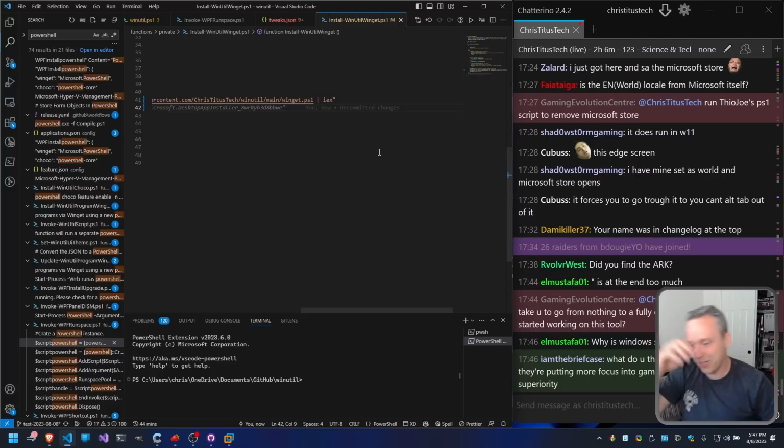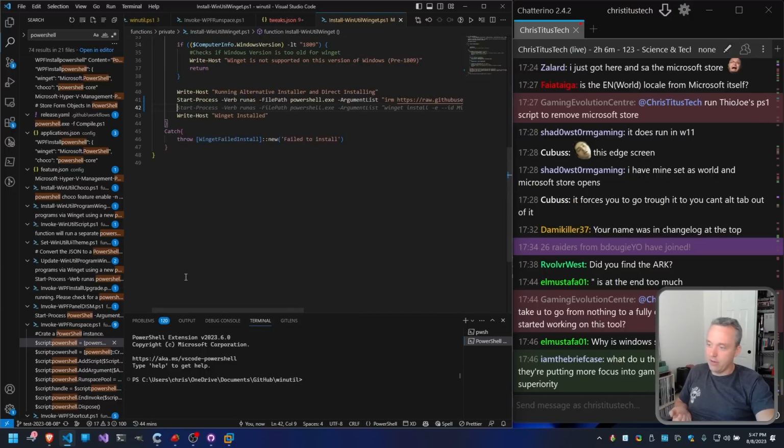Why is Windows so dog water? That is the question. It should be a lot better than it is. There's no reason why it shouldn't have 100% market share. They've had every advantage, other than the fact they just squandered it by doing silly things. What do you think of Mac, especially now that they're putting more focus into gaming, which might gain superiority?